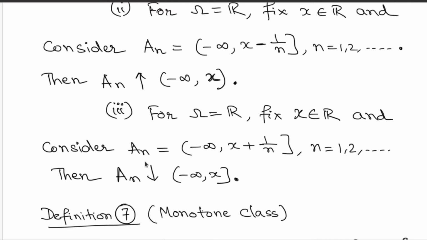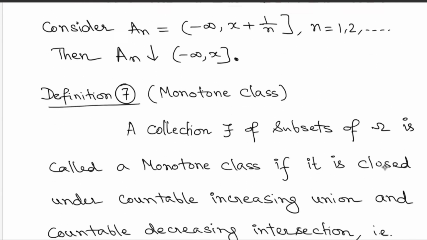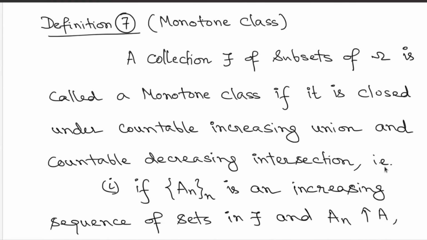And what is the limit? The notion of limit here is simply the complete intersection. If you try to check what the complete intersection is, you will end up with a closed interval: the intersection of all these closed intervals will give you the closed interval minus infinity to closed x. So again, try to check this. This is a very interesting notion of convergence for sets. You have certain limits of sequences when sets are increasing in a certain way or decreasing in a certain way.